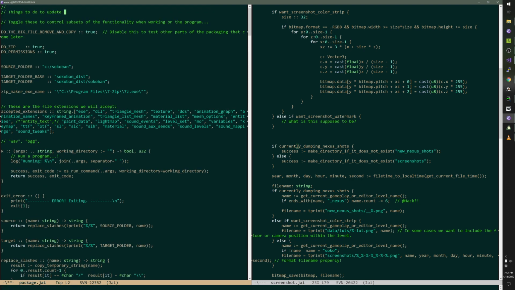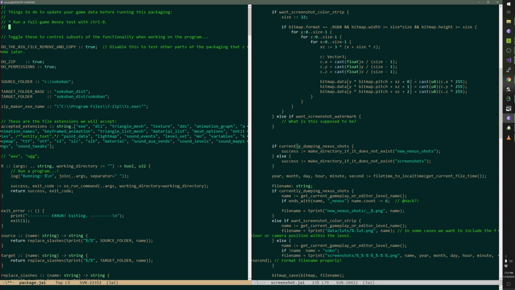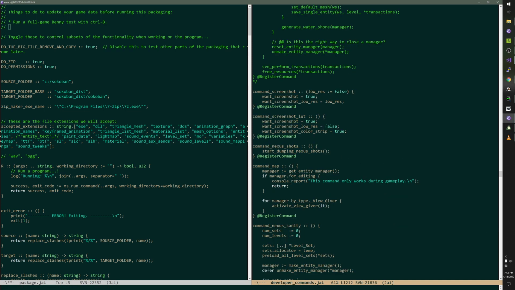Things to do to update your game data before running this packaging. Run a full game Benny test with Control B. Optional, generate new Nexus shots with the Nexus shots console command.